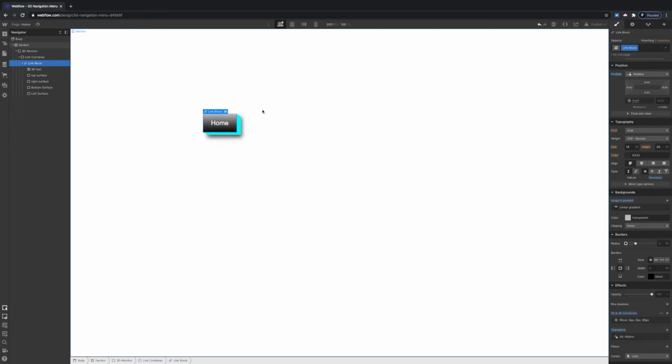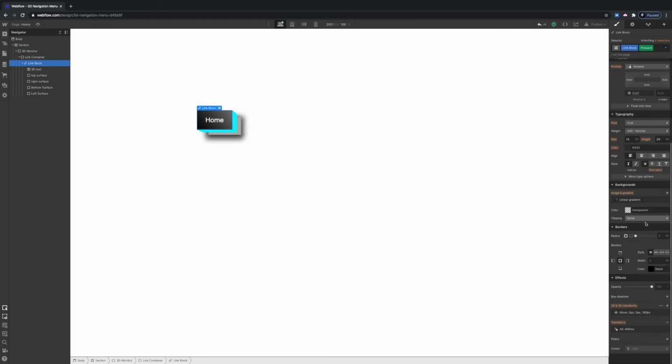Let's go back to the none state. Now it looks nice. And we want to go to the pressed state as well. So when it's pressed, we want this box to go back a little bit.